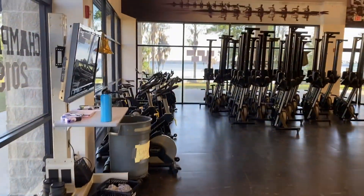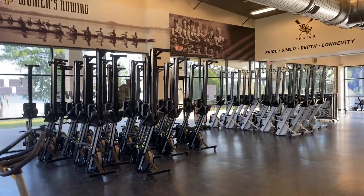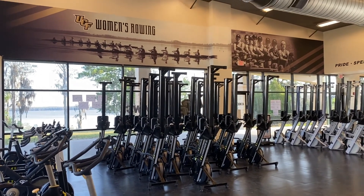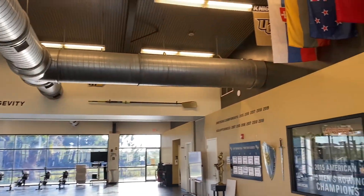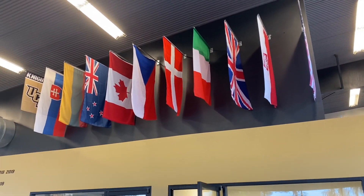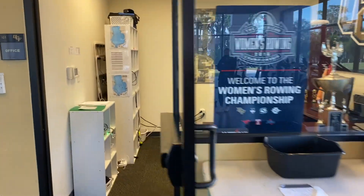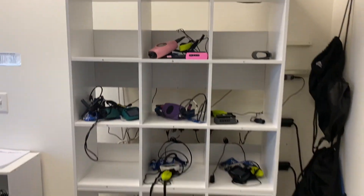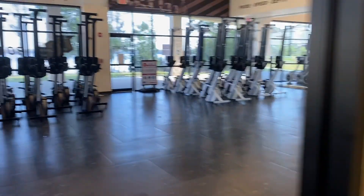Here we are in the erg room. Usually all the ergs are spread out, but we're rowing outside right now, and when we do erg, we erg outside on the patio in the UCF. So we have erg bikes, all of our ergs, some decoration stuff up here. We actually have all of the country flags of the entire team's home countries, which is sort of a fun thing for them. And then right here we have the coxswain room, where the coxswains are all sorted by colors — they have all their speed coaches, coxboxes, boat lights, all that kind of good stuff.